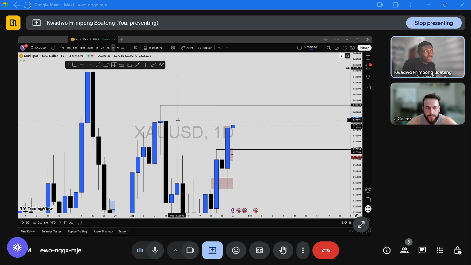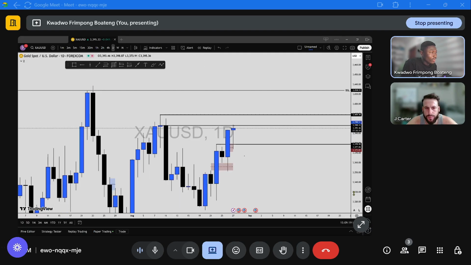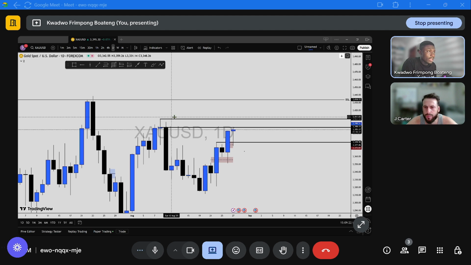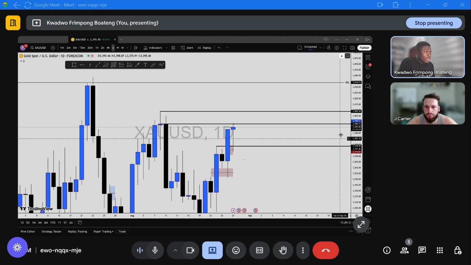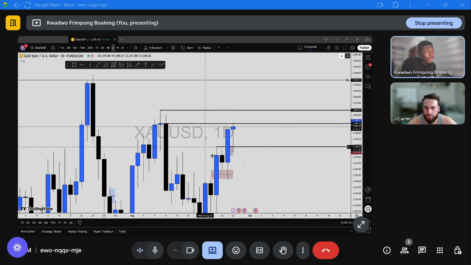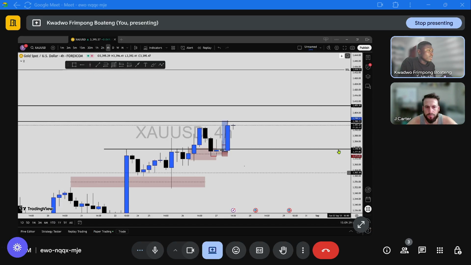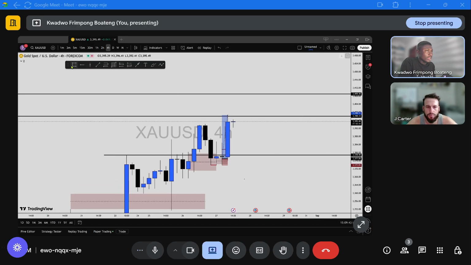Because price can also reject from this rejection block and reverse, right? Even though we are expecting price to keep trading towards the external range high, price can just go bearish from this rejection block. So I would like to see how we close today, and then I'll reevaluate. If I'm bullish tomorrow, I'll go to the 4-hour, and probably after this candle closes, we're going to create a 4-hour imbalance, and then I can watch that imbalance tomorrow. So I'll let this candle close, today's daily candle close.